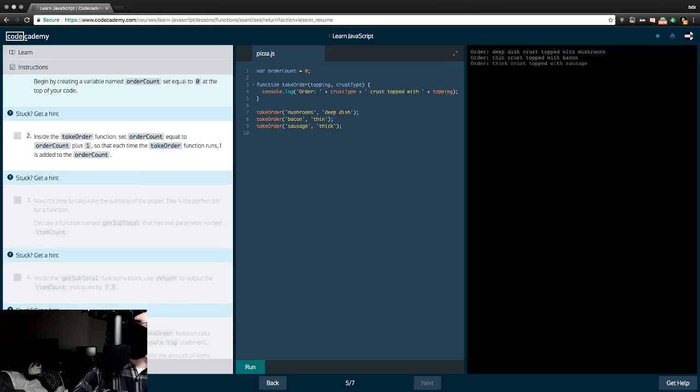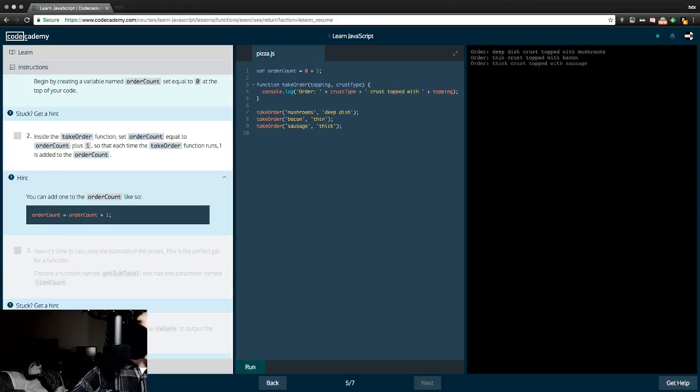Okay, 2. Inside the takeOrder function, set orderCount equal to orderCount plus 1. That each time the takeOrder function runs, 1 is added to the orderCount. Pretty sure. So takeOrder. I think plus 1. Verifying.